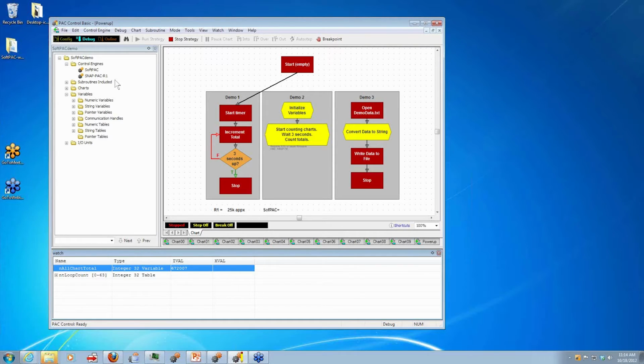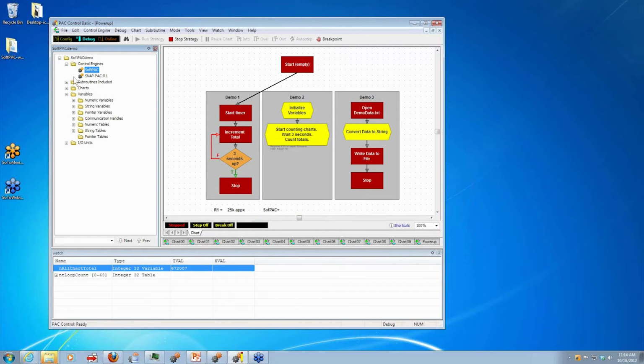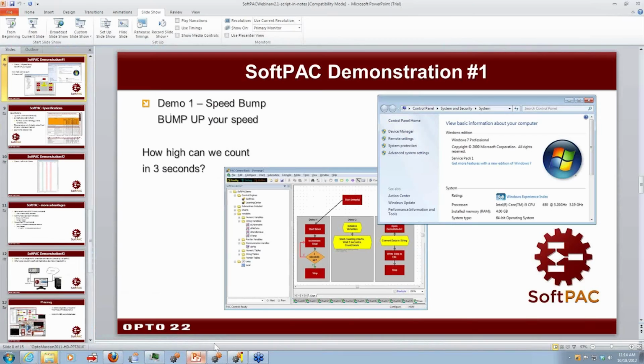Okay, so let me go ahead and inspect it so you can see that I'm running SoftPAC. This version is actually a couple weeks old. I don't have the latest. And you see my loopback IP address. And this is a whole lot more memory, volatile memory, than we saw on the R1. So that's nice to have that option for you. Okay, let's go ahead and go back to the slides.